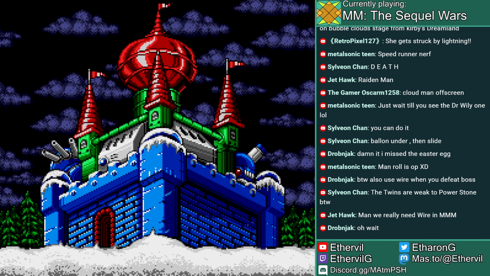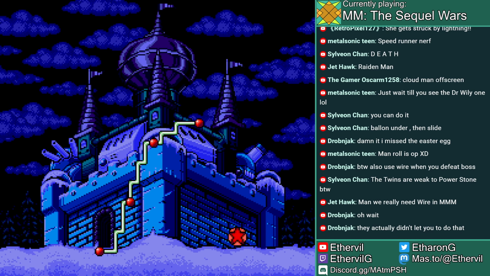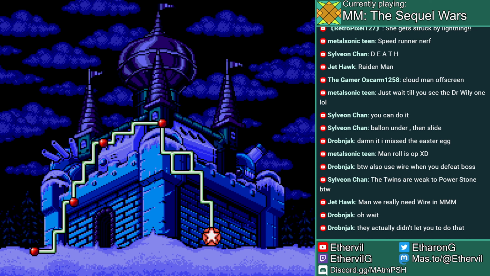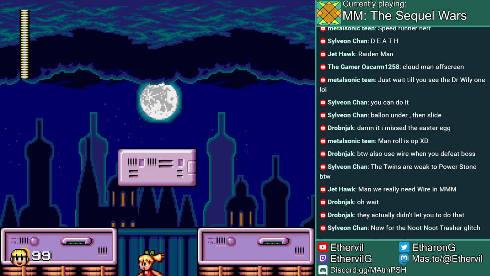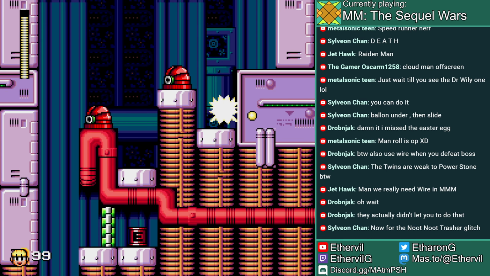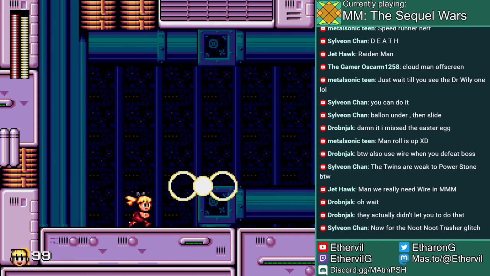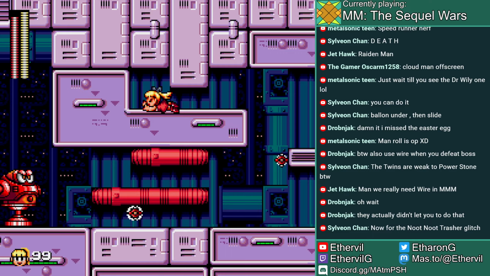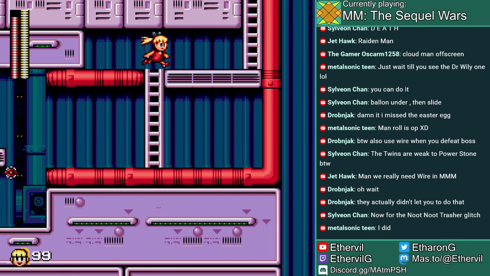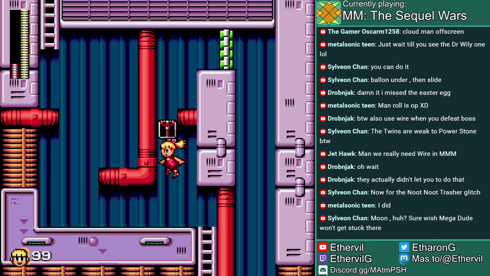Did you notice how when Roll walked in the rain, there were small puddles splashing? Most players wouldn't notice that. It's these small attention to details which I like, which elevate the experience even further, and show that the devs cared. What? Did you see that?